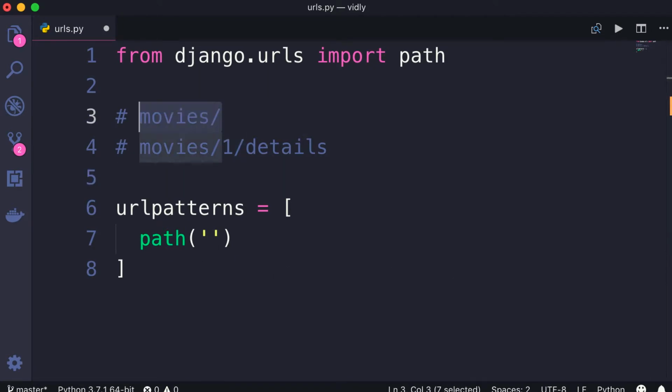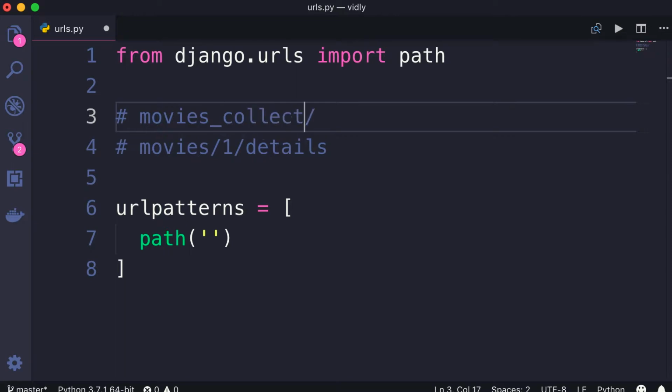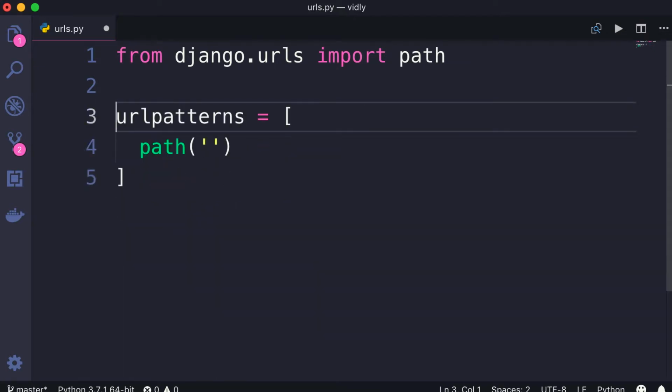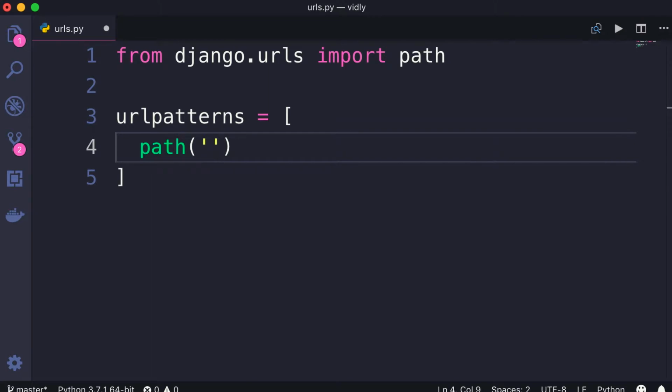Now don't worry about the movies prefix. We're going to add that in the next step. From the perspective of this app, we don't care what the prefix is because we should design these apps for reusability. So maybe another developer wants to download our app from pypi.org and put it under a URL like movies-collection. This app shouldn't care where it's hosted. So here we use relative URLs. Okay. Now let's delete these. So this is the root of this app.